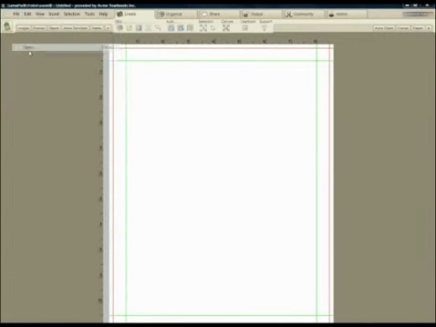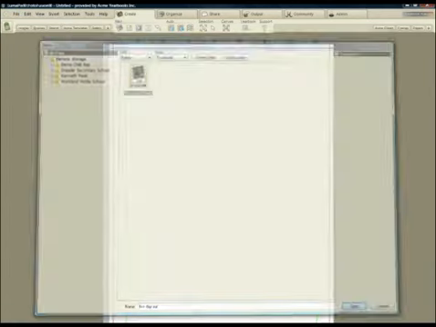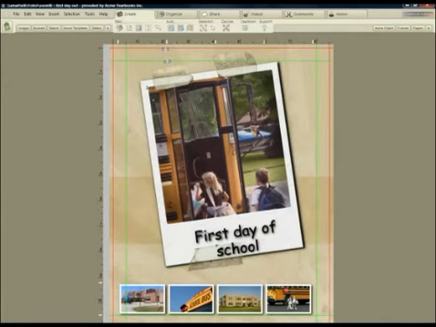Okay, I'll choose File, Open, and look in remote storage where I see First Day Out. Double clicking on that, you'll notice it's very quick to load because most of the images were already available to me. I see that Mike has changed the font, swapped a couple of images, and it's remarkable. It's like I'm working on a local copy of the project, yet it lives in the cloud.